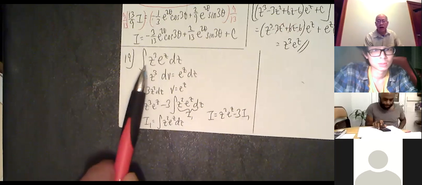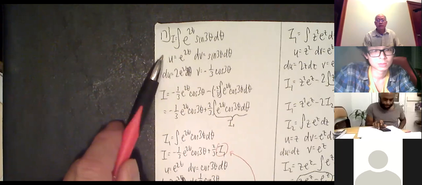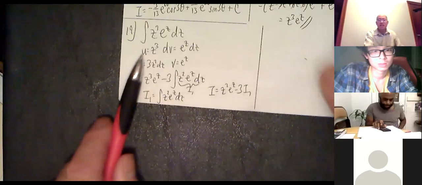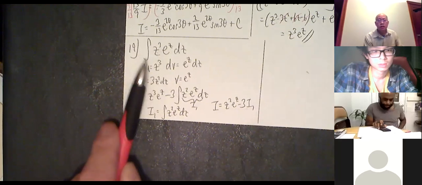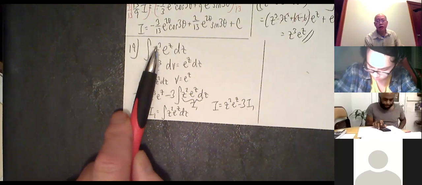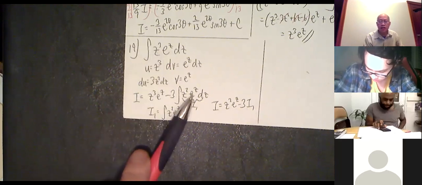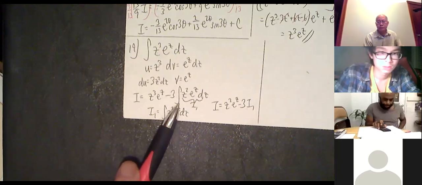Okay, so that's typically what happens in this situation. So I have to integrate by parts 3 times. Now, unlike this one, 17, where it never got better, this one does get better. It goes from z cubed e to z. Turns out every time you do this integration by parts, the exponent gets knocked down by 1. So it'll become z squared e to the z, and then z e to the z, and finally just e to the z.